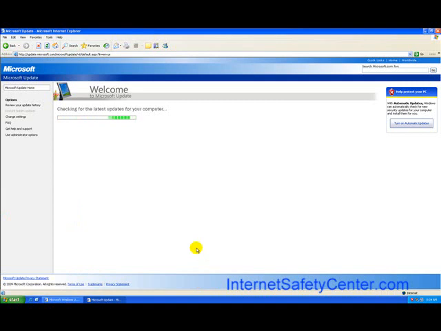Okay, still letting it run here. As you can see, this does take a little bit more time than the Windows Update one does, because again, it's looking through your entire PC of all the Microsoft products you have on it and looking for all the updates versus just the Windows operating system. And again, ignore this right here where it says automatic updates. We purposely turned that off because we wanted to show you the difference here. So again, we're just kind of waiting.